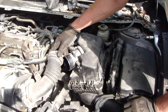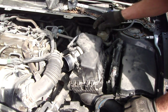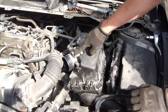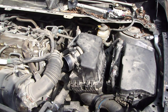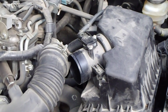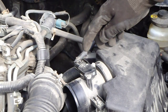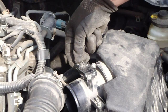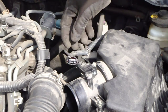And then next part is to take out this airflow sensor, and for that job we need a screwdriver. And actually I need to take this cable out. What is this air filter sensor? And there is a press place, and then I press that area and pull out this fire opens in that way.